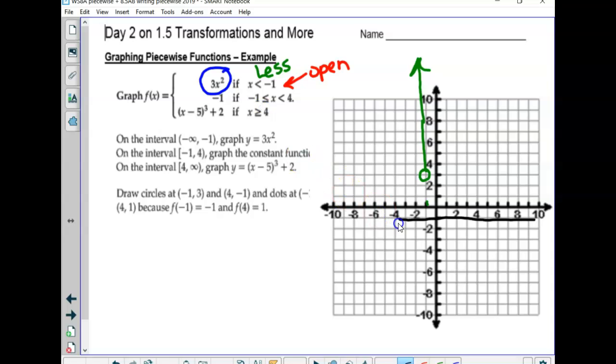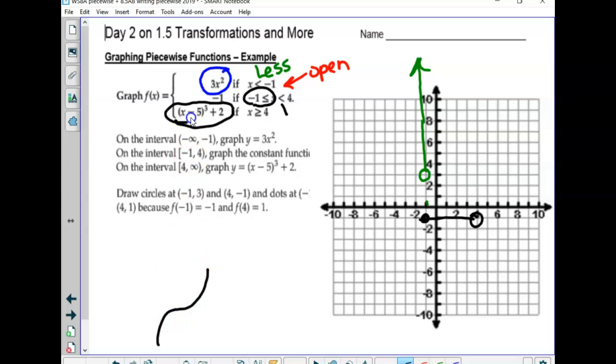From x equals -1, which is a solid circle here, yes? Okay, I have to erase all this. And then it goes till 4. What kind of a circle at 4, though? Yes, open circle, because it did not say or equal to. And then, oh my goodness, this is what shape? Do you remember what shape that is? The parent function is a cubic, right? This is the cubic shape.